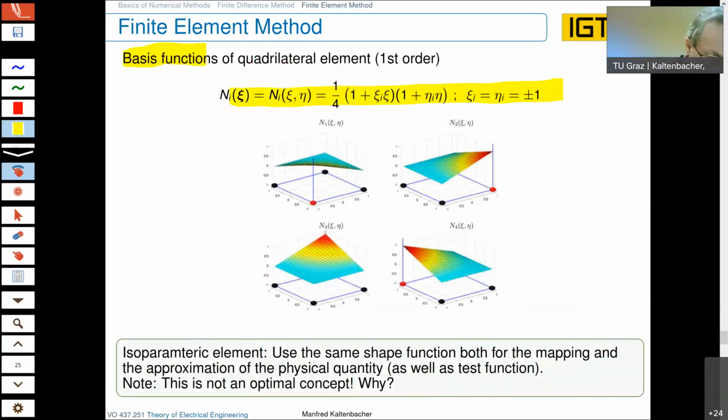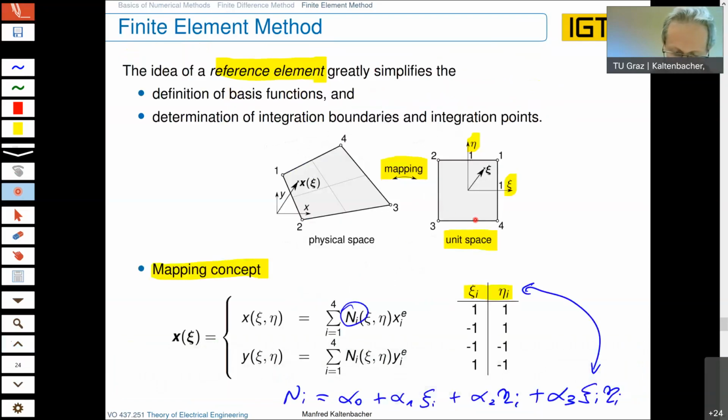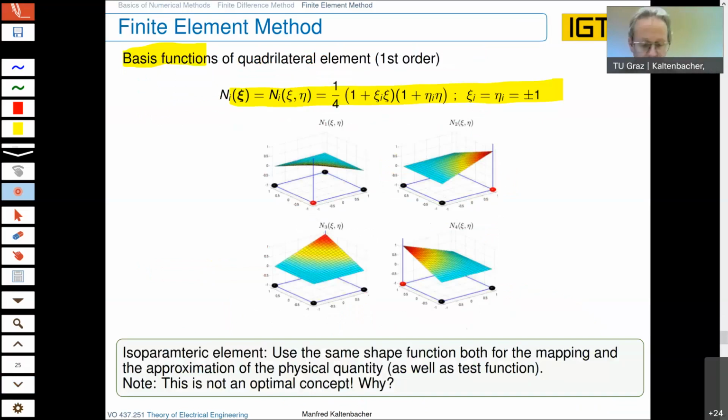And you see we also have this index i for xi_i and eta_i, and they are a function of xi and eta. And we know xi_i, eta_i takes on the values plus minus 1, as we have here in our unit space. So that would be a nice job for the evening. Have a beer and just make it by hand or use MATLAB and put it there. MATLAB solving a 4x4 system will be very easily done, or you do it by hand, a Gauss elimination, whatever.